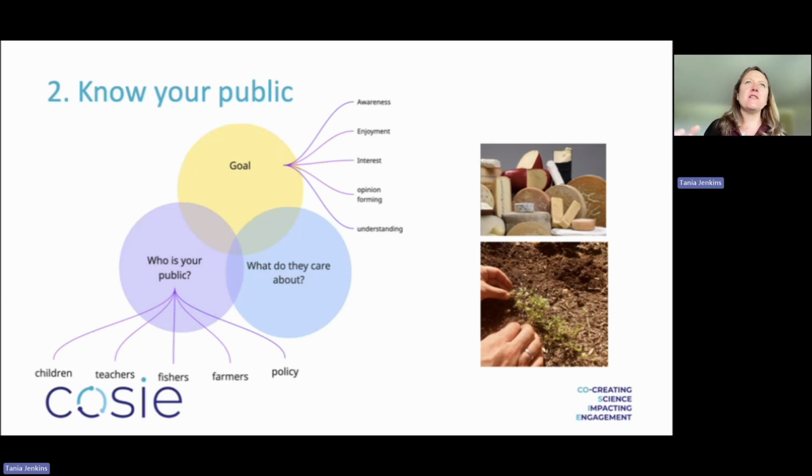So I would always start with what the goal and message of my communication is and who the public is. And then I would try and distill it and align this with their interests. So for instance, if my public are gardeners, I would use examples from gardening, or I would maybe organize something to do with, I don't know, biodiversity in gardens to try and illustrate my scientific point. And then depending on the amount of time available and what my goal is for the communication, I would pick at what level I want to pitch the goal.